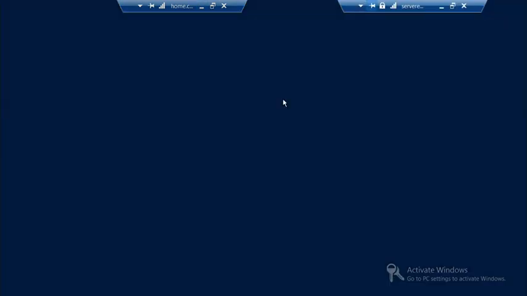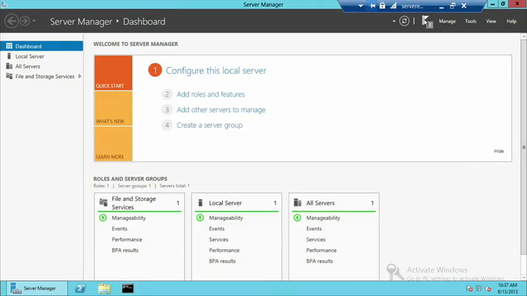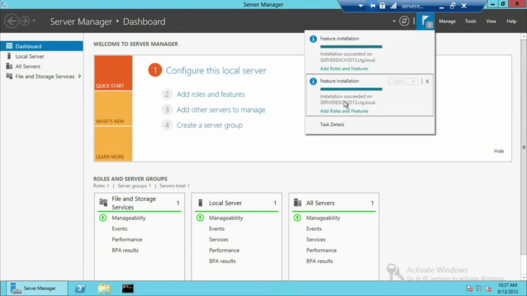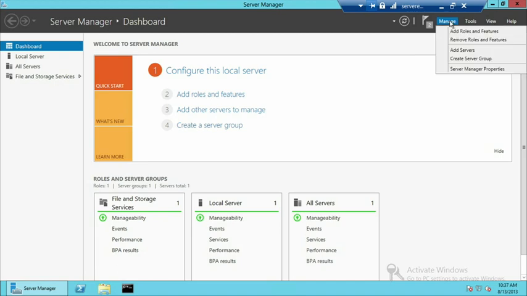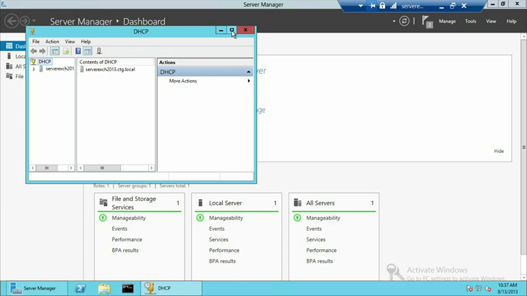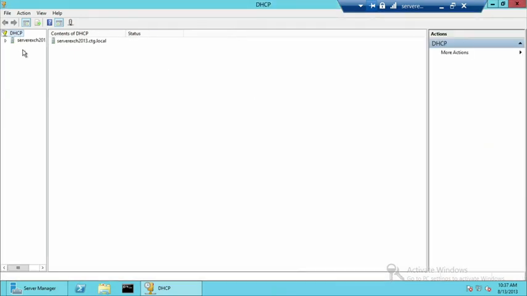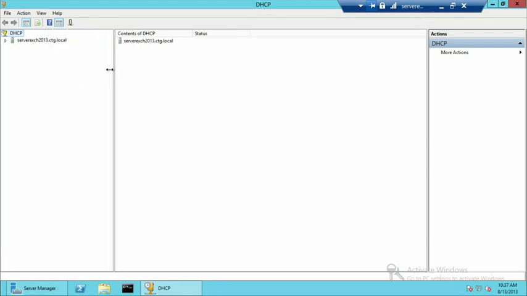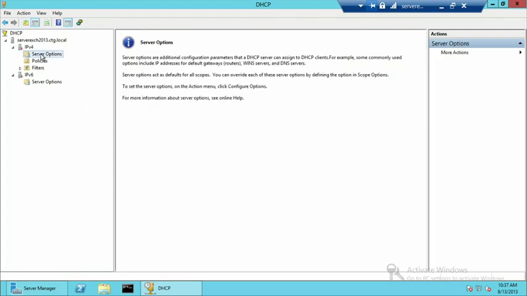Let's go back to here. Close that because it's not what we need. Feature installation has succeeded. I can now manage DHCP on this server. So here we go, DHCP is installed. It's on this server. I have both IPv4 and IPv6 scope options. Server options we talked about: you can set gateways, you can set DNS, you can set up multiple different options. We're not going to go to this yet; we're going to configure this in a little while when we set up a scope. But you've now seen how to install it and what the management console looks like by default.